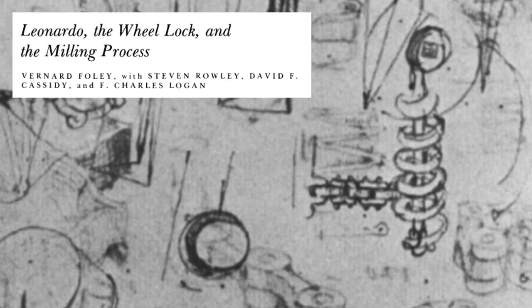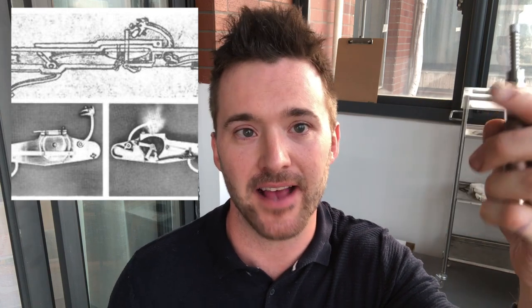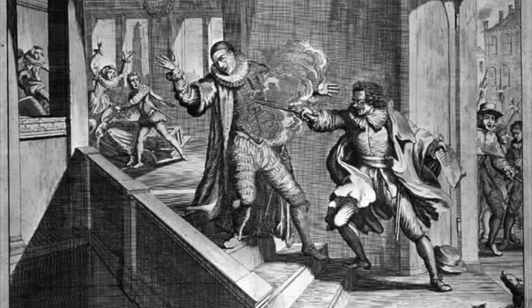Leonardo da Vinci invented one of the first uses of a coiled spring in the mechanism of small firearms — pistols, handguns, handheld weaponry. His version included a spring which enabled it to be one of the first firearms that could essentially be operated one-handed. The spring allowed it to be pre-wound so the person carrying the weapon didn't need to carry a separate source of flames to set the thing off. As a result, da Vinci's invention facilitated some of the first political assassinations, because you could carry a pistol, take aim and fire with much less fuss, by virtue of his spring mechanism enabling one-handed operation.